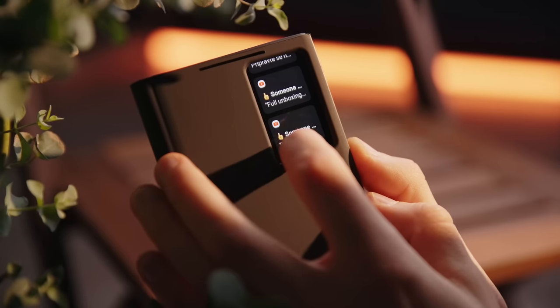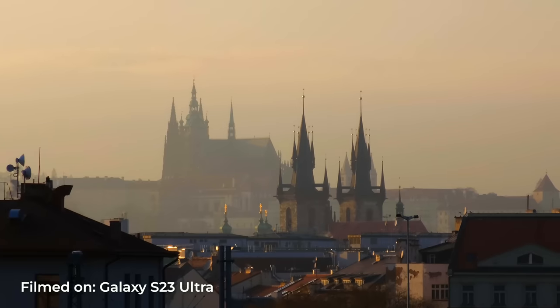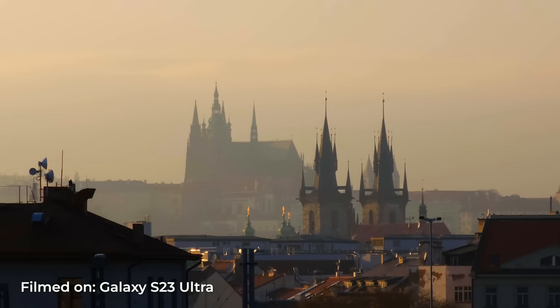The final image at 100x — well, it looks like this. But the good news is that the S23 Ultra packs an insane amount of cool features, some of which you'll see in this video, that make up for all the shortcomings I've faced. Now let's see how the telephoto lens performs in the photo department.